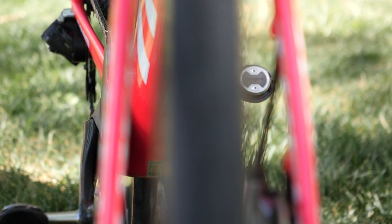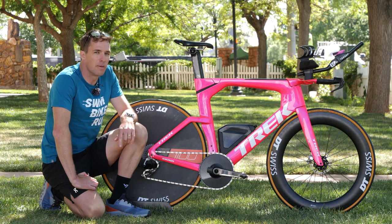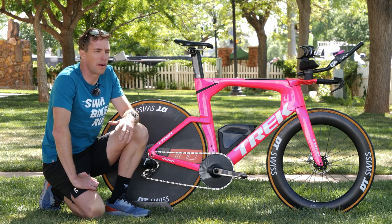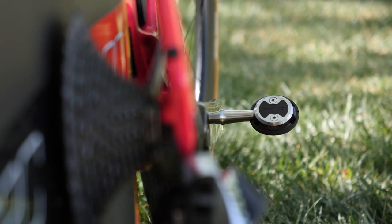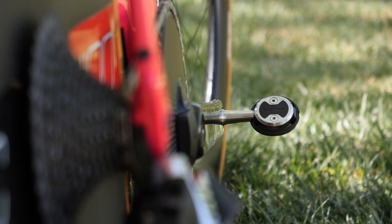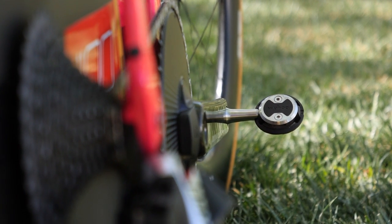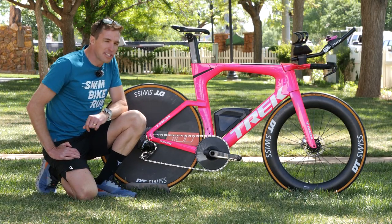There are going to be long periods of him going really fast. He's got 172.5mm cranks — he's quite a big guy so that's short for him — and he's paired those with Speedplay Zero pedals from Wahoo. He's actually got the aero caps on underneath, so only one-sided entry, but obviously saving half a watt or so with those aero caps on the bottom.